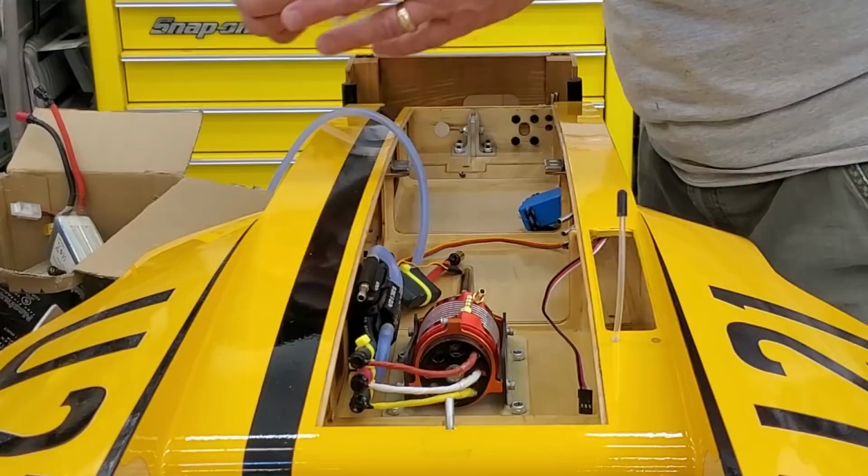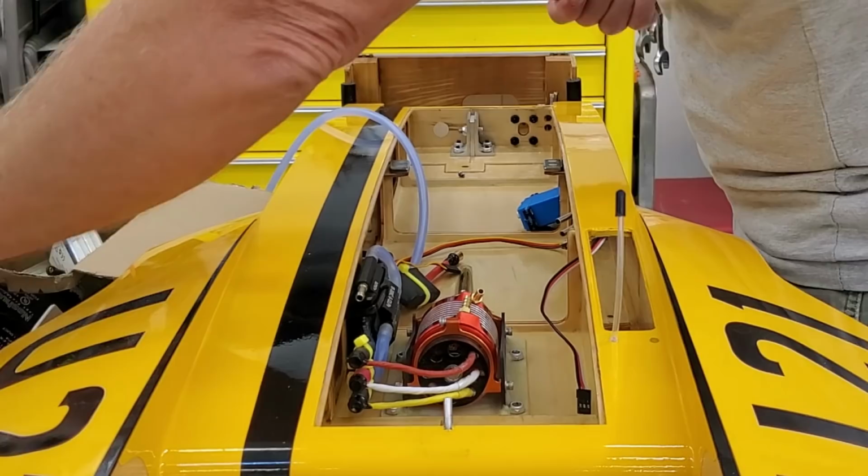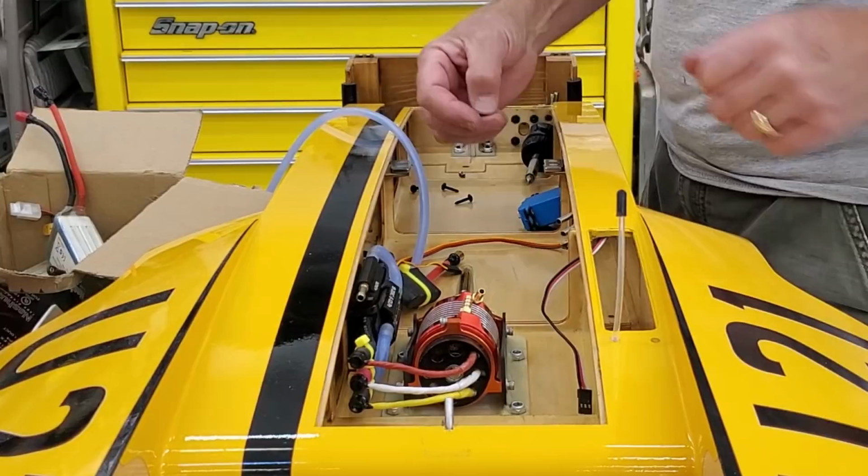Now I'm screwed. Yes, they are aluminum. And I can't get them out of the bag. And they're black. Cool, huh?